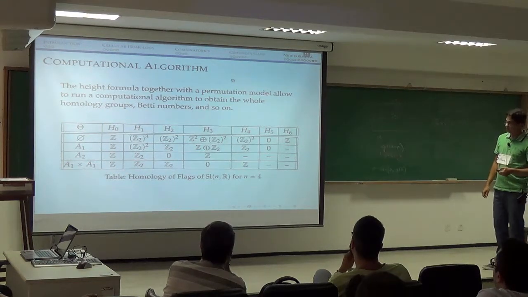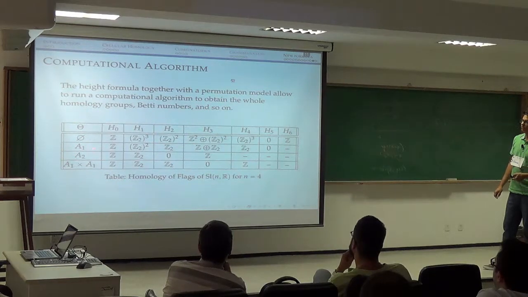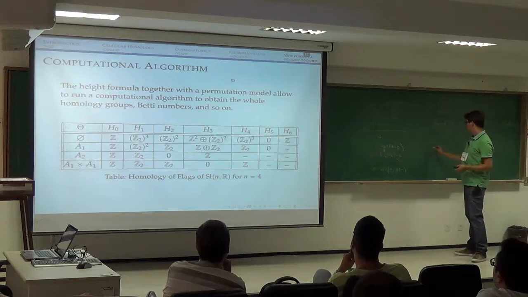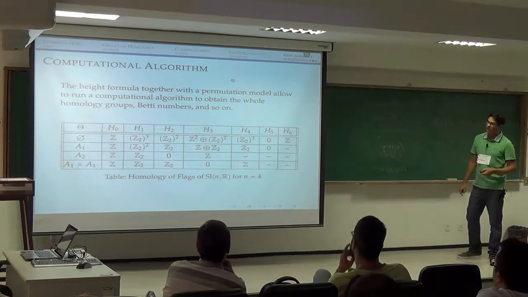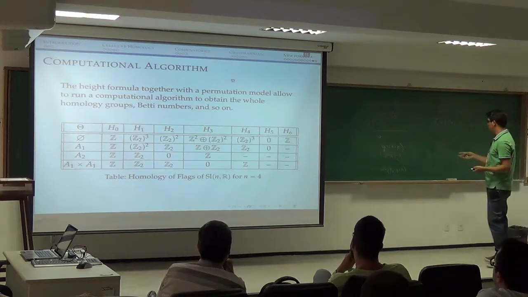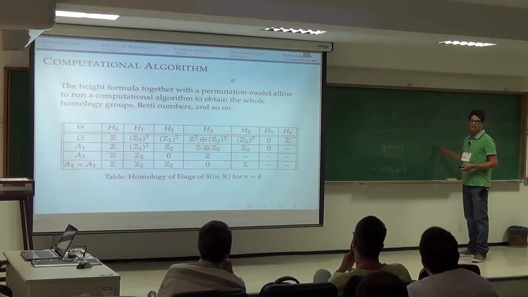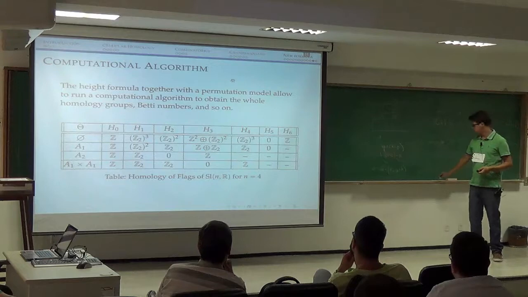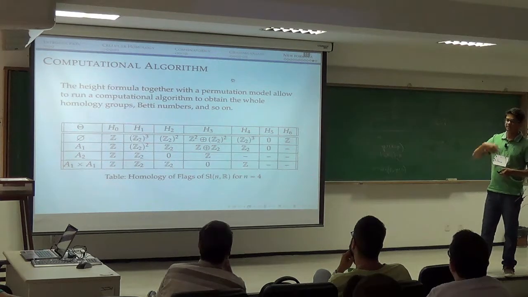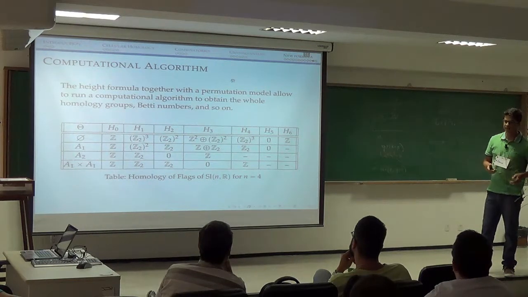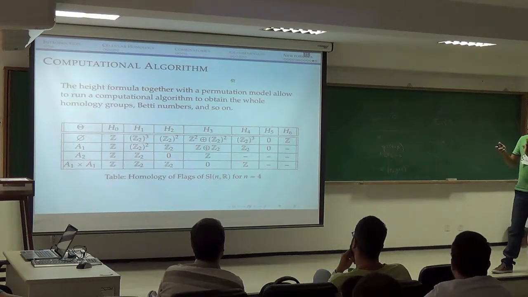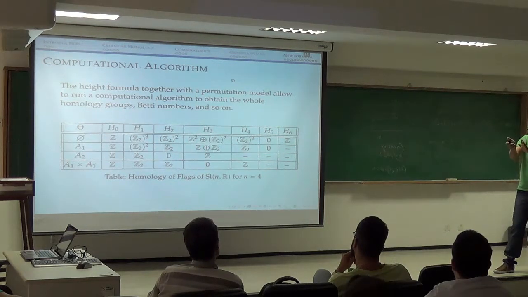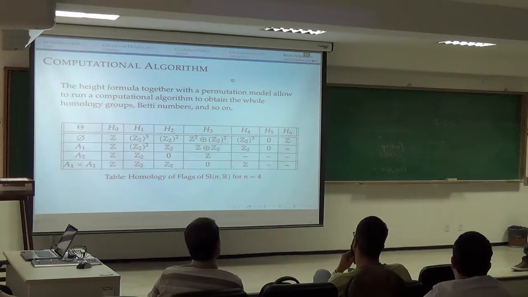So the first one here is the maximal flag. Then we choose theta to be a singleton set, then theta with two roots, with connected diagrams, and the last one, A1 with A1. Here we have n equal to 4, but we went up to n equal to 8 or 9. We have these tables of all flags, the minimal, the maximal, and all the partial flags, because in this language it's very easy to do. Jordan knows how to make the computer do the calculation.